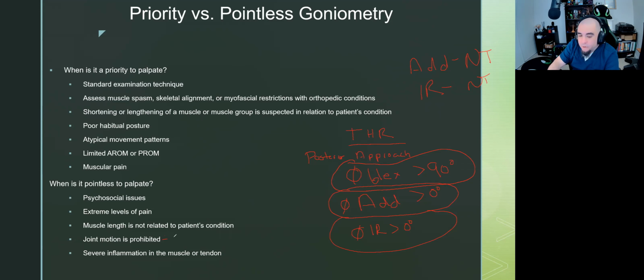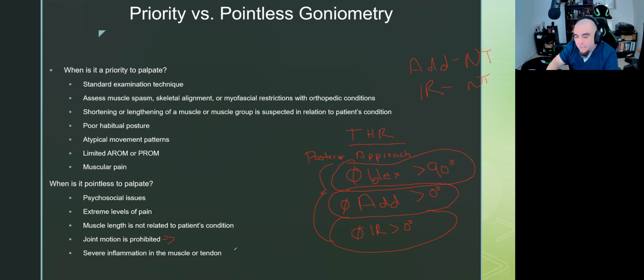So if joint motion is prohibited, we're not going to measure it. That just seems silly. If the doc says not to do it, we shouldn't do it, even if we're doing it in a physical therapy setting. And in the case of this total hip replacement here, the reason we don't do these motions is because it can actually cause the total hip to dislocate. And the last thing we want to do is have the patient go back in for more surgery to replace the hip that they just replaced. So if the motion is contraindicated or prohibited, we're not going to do it.